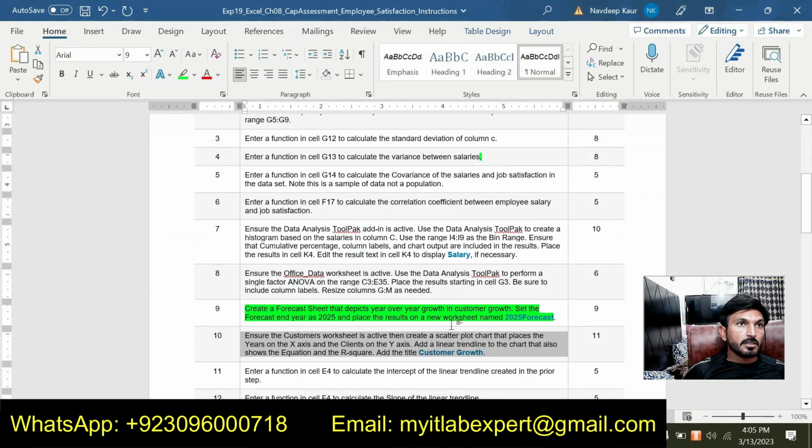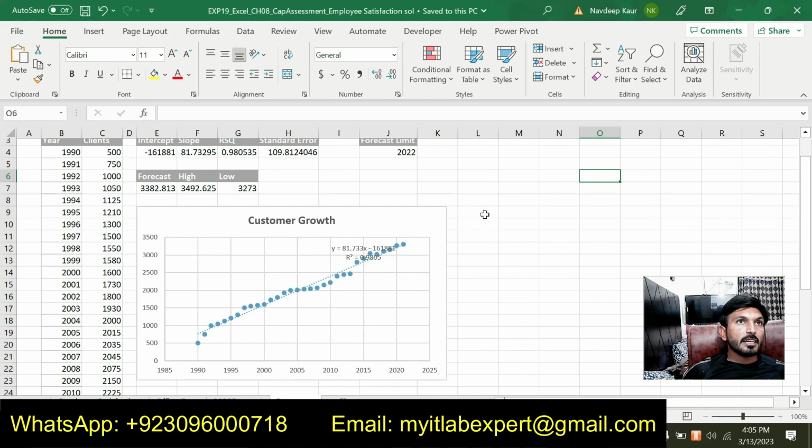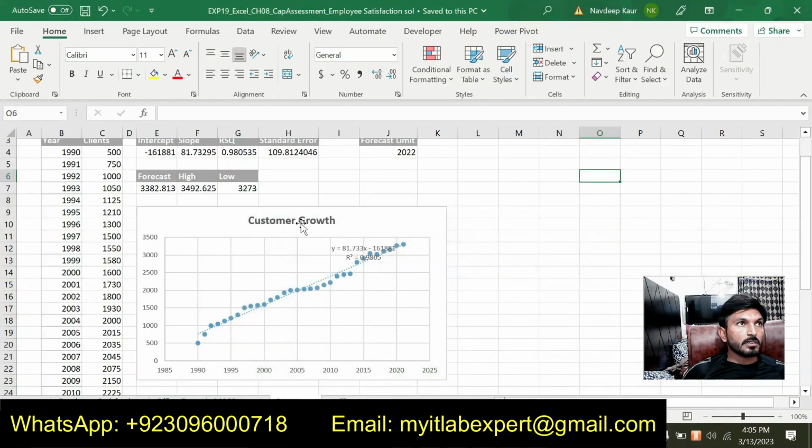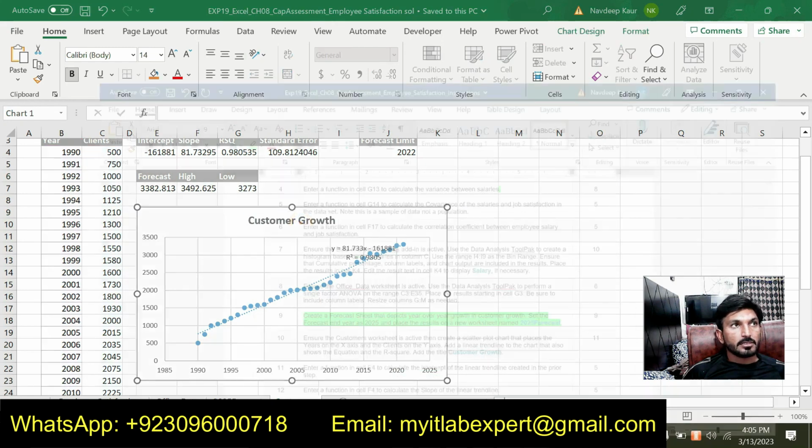You can see this one shows the equation and the R square. So you can see that R square is here and this equation is here. And add the chart title, customer growth. That is the requirement.